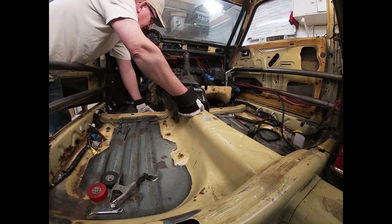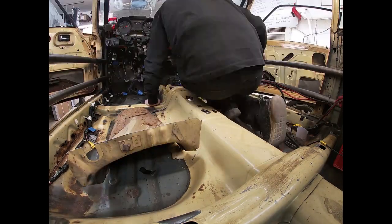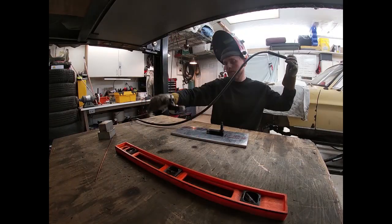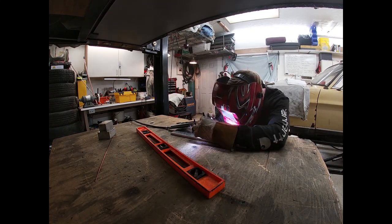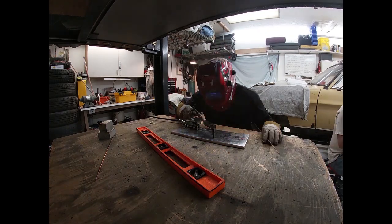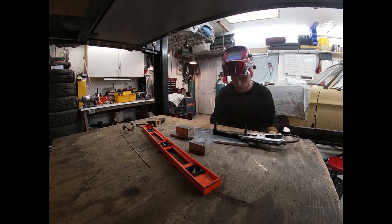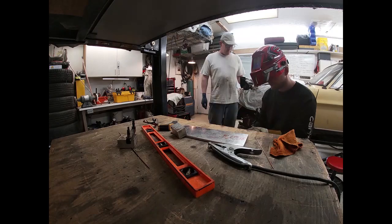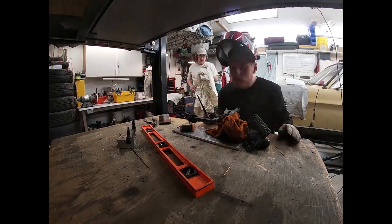We had like a week to go at this point before the race, and we still can't shift the car. We still can't cool the engine. So here Keaton's welding up our shortened shift linkage, and I'm working on cleaning up the tunnel. This is another part of the shift linkage that Keaton's working on.